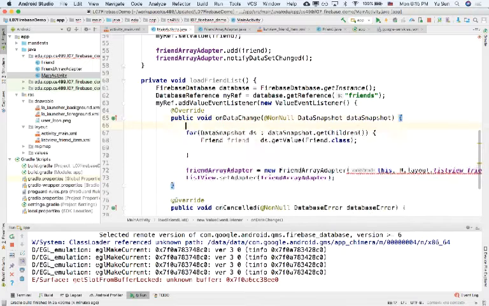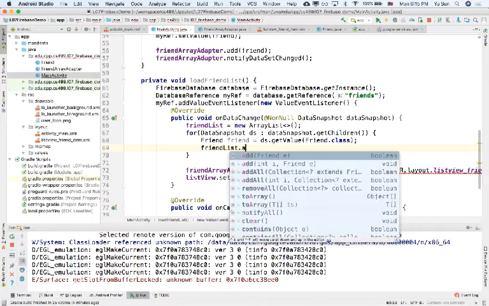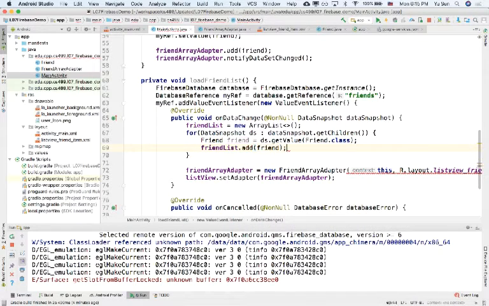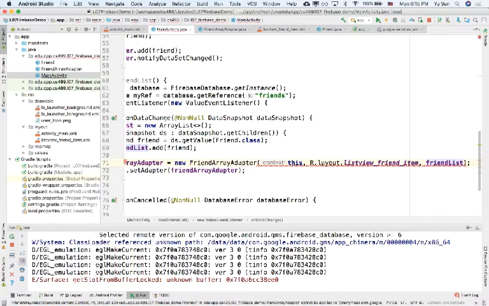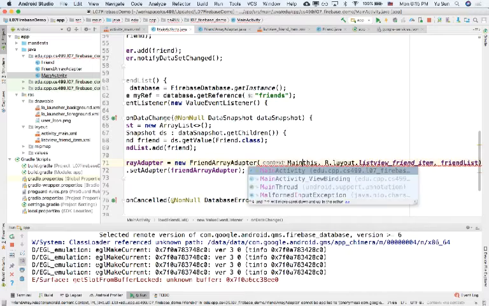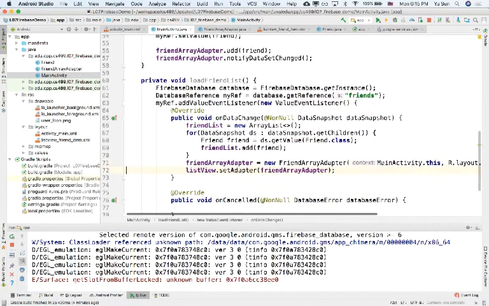So every time when there's a change, I'm going to rebuild the list. And then add this list to my friend list. So eventually I create a new adapter. And then reset my adapter. Okay. So this may not be the most efficient way, but it guarantees a very immediate update.